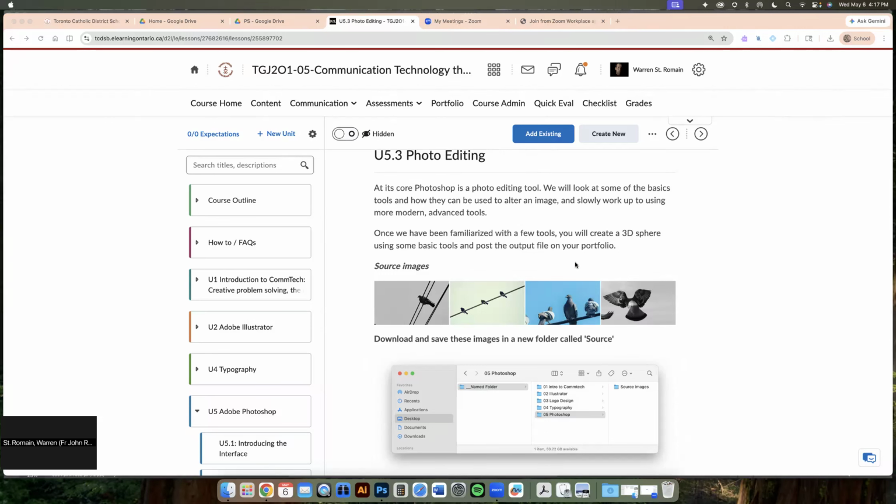We are moving on to our next tutorial. We'll be learning how to do some photo editing, which is Photoshop's strongest suit. To begin, you're going to need to get some images. We have a few images here that you're going to have to download. Each of them will open up in a separate window.